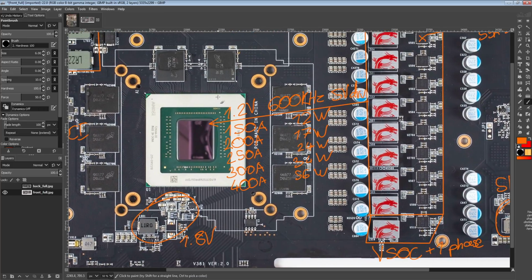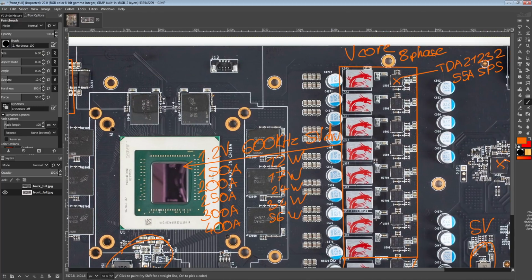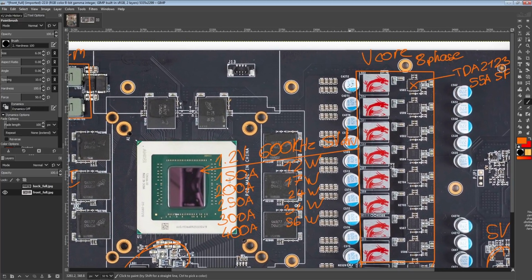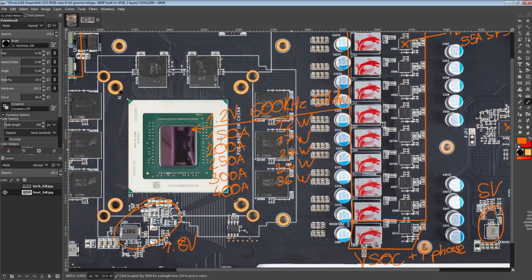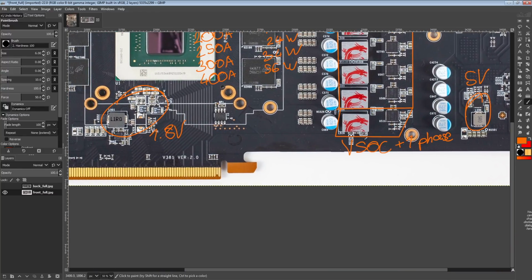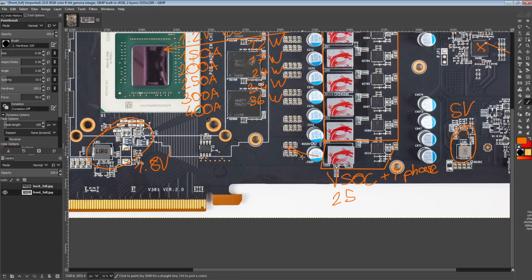So anyway, yeah, the VCore VRM on this thing is freaking awesome. When I first heard that this is just an 8-phase, I wasn't really that impressed. But once I saw the datasheet for these, I was like, okay. Yeah, sure, this is great. I love it.